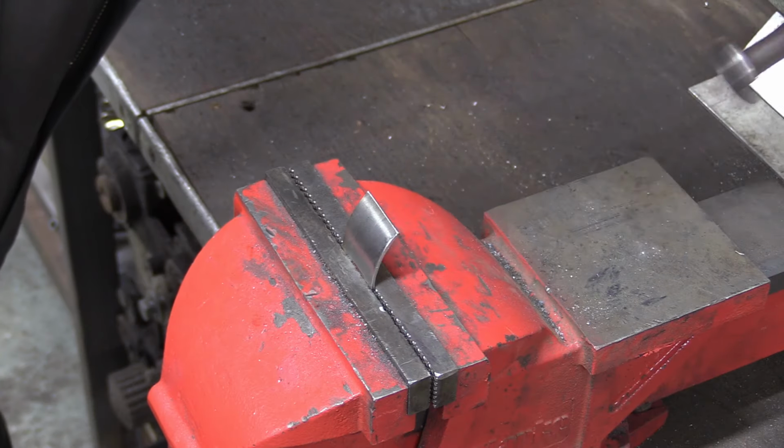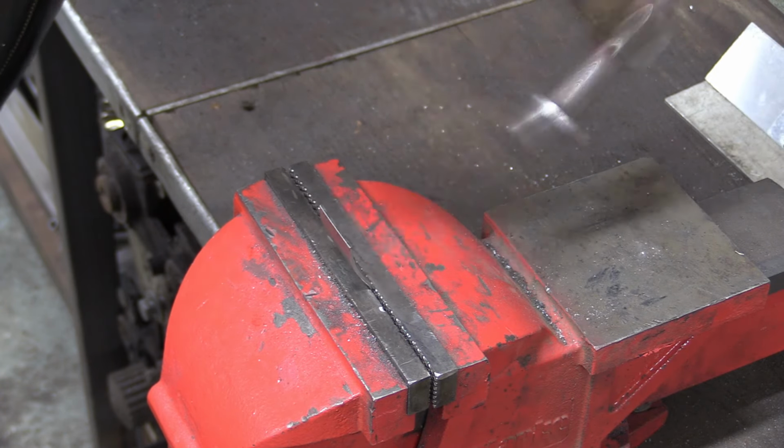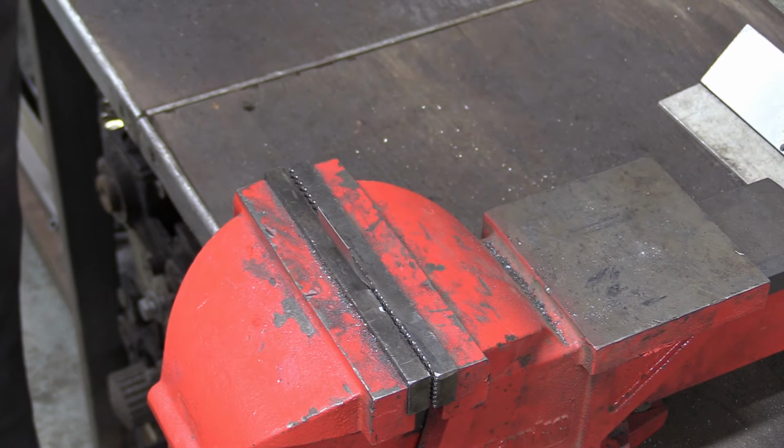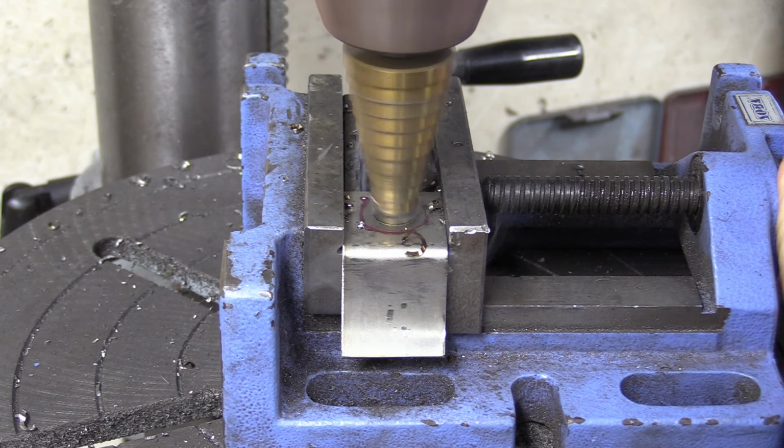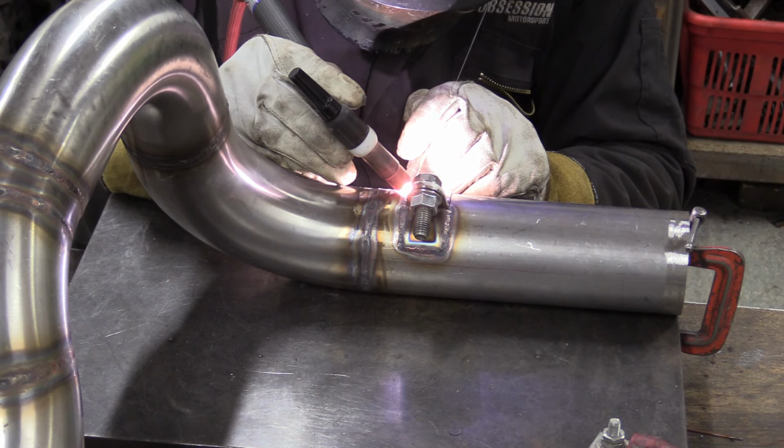While we've got the TIG out, the downpipe itself needs a little stainless steel tab which will allow us to bolt it to a bracket mounted to the engine. It needs a hole for a nice big bolt, and then it needs attaching to the exhaust.